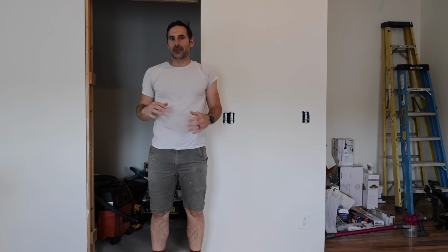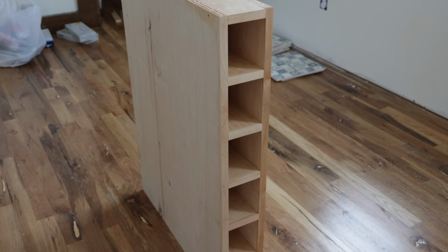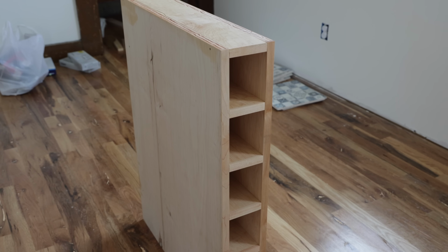Last video, there were a couple people who noticed this gap here. You guys have keen eyes. Yep, I've got something in store for this. We had extra space, extra countertop material, and extra plywood, so I decided to make a little wine rack.